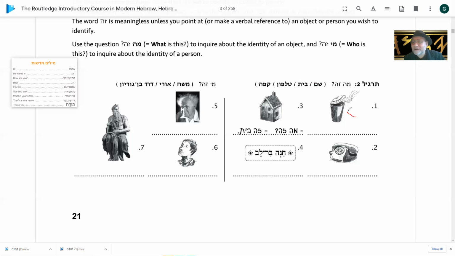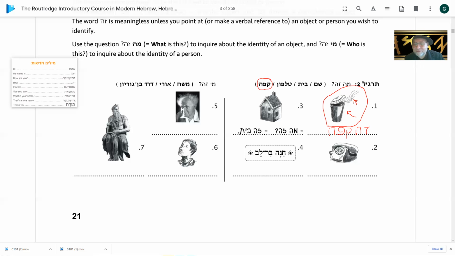It looks like one of those garbage cans, you know, and I thought that was like odor coming out of there, you know, the garbage can. No, this is a cup of coffee, you guys. All right, I'm on the right track now. I was wondering why the word didn't match up. There it is, cafe. So what we got to do is we got to put ze cafe. You got to keep a sense of humor on this stuff, okay? Keep yourself motivated. Okay, so what is this? This is ze, and there's a kof, fe, hey, ze cafe. Okay, so we got that one.